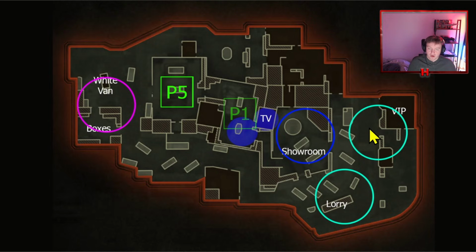Now, if you spawn at either lorry or VIP, it means the enemy have control of both sides of P5, both P1 and back boxes or white van, and might be trying to spawn trap you, so be careful out of spawn. If you spawn VIP rather than lorry, it could mean the enemy is pushed towards the street side or towards this close side of P1. However, if you spawn lorry side, it could mean the enemy is pushed around P4 side or towards this top right half of P1 or TV room. And that's how you can get a little bit of info from which one of these two you spawn in.